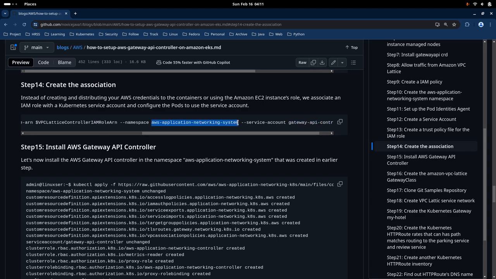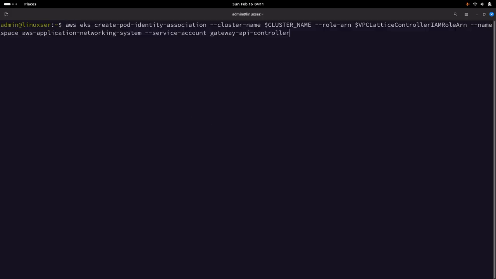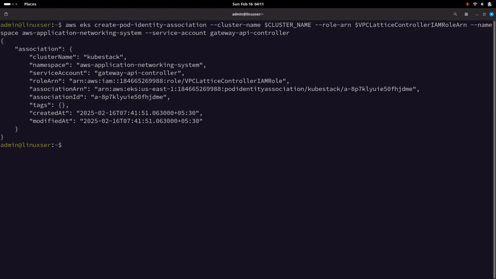The controller that we are going to install in this particular namespace is going to use this service account, which internally is going to assume this role, which has the set of permissions to manage the VPC Lattice services. So we are going to run this command to create that association. Let us run this command. The association has been created. Let me clear my screen.